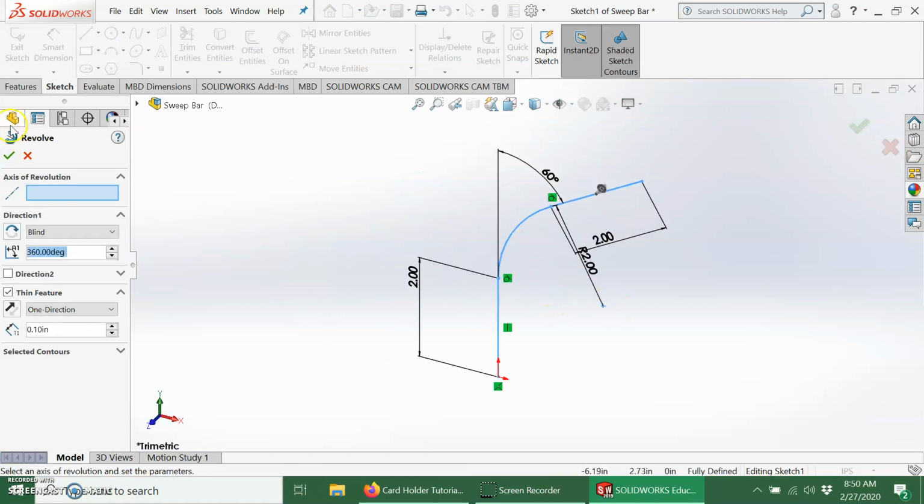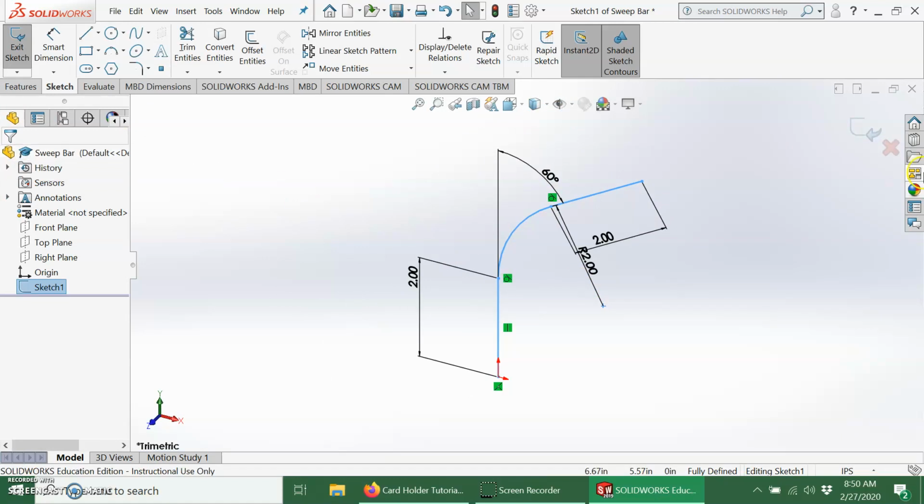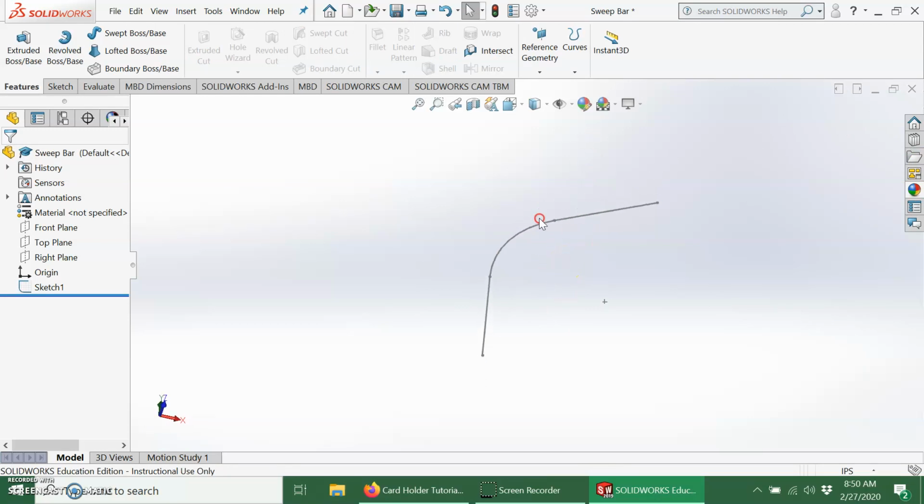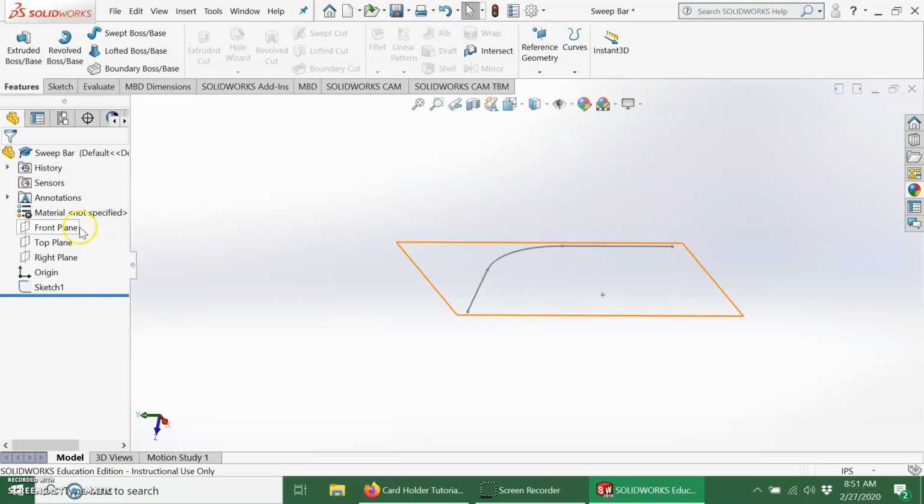Okay. I don't know how that ended up as a revolve. So that's my path. Now I want to draw the cross section. I'm rotating it around because I drew that on the front plane.